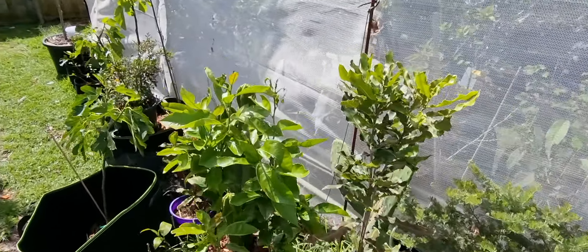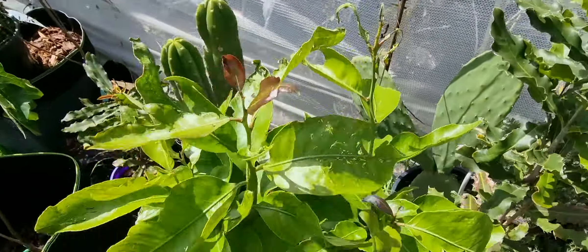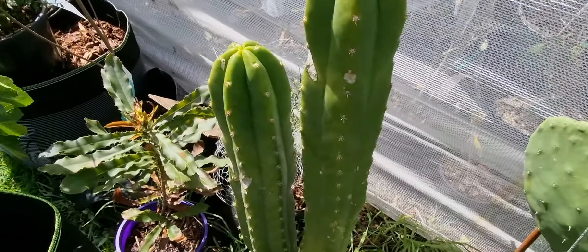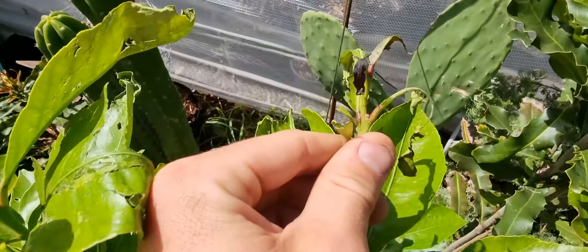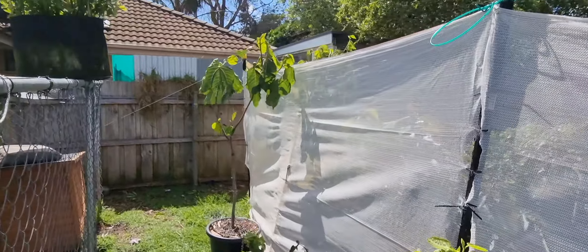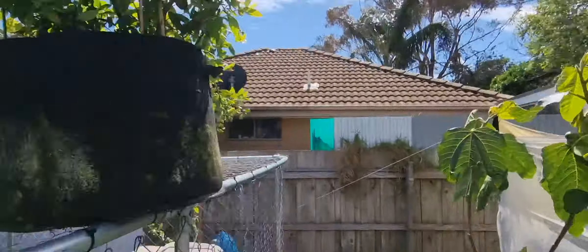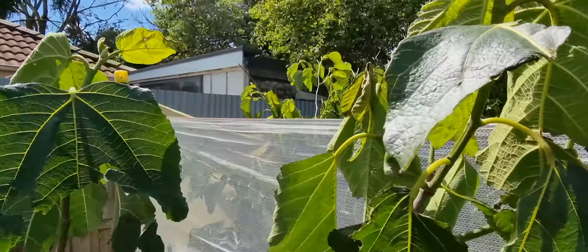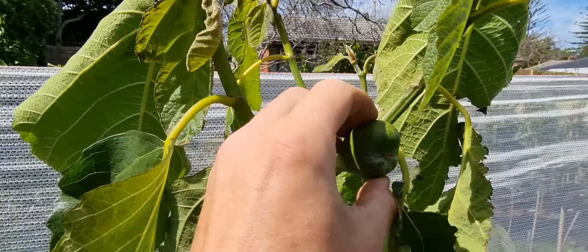This spot was exposed — I should have staked this up really. I think that's a lemon that got smacked around. Two spiky cacti at the back but that's all right. The fig copped a bit of a beating as well during the storm — this was pushed over, all these top ones were basically on the ground, but there's still one fig on there.